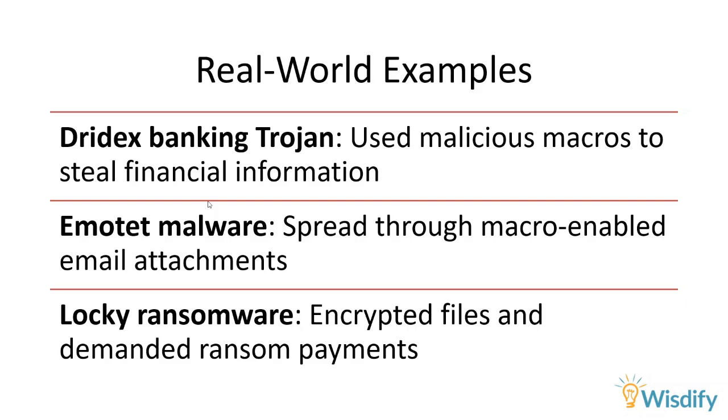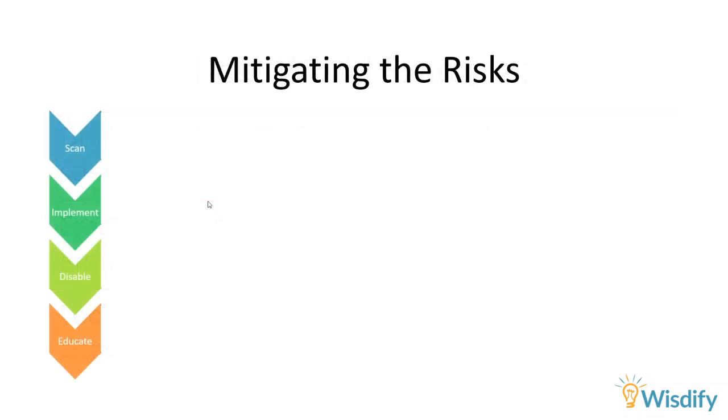Okay. So of course, we're not just going to scare you. We want you to be prepared. Whenever you're dealing with files that may have macros in them, we want you to stay safe. And when you want to stay safe, usually what you do is you look to your sides, right? You want to be cautious. You're crossing the road, you look to your side. And that's what we want you to do as well. We want you to look to your side. So scan, implement, disable, and educate.